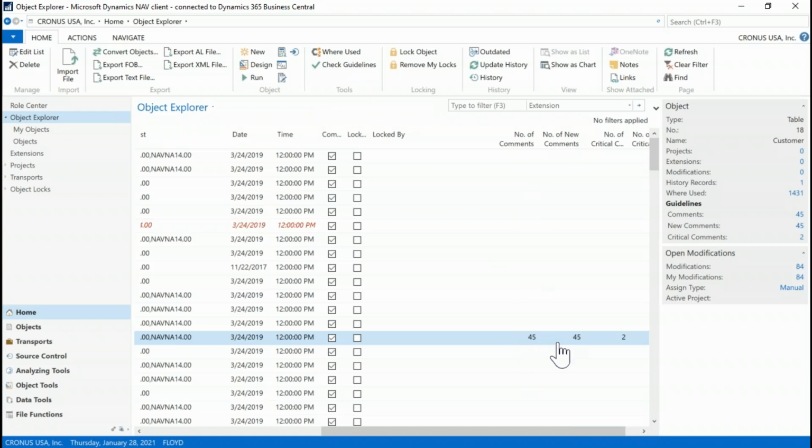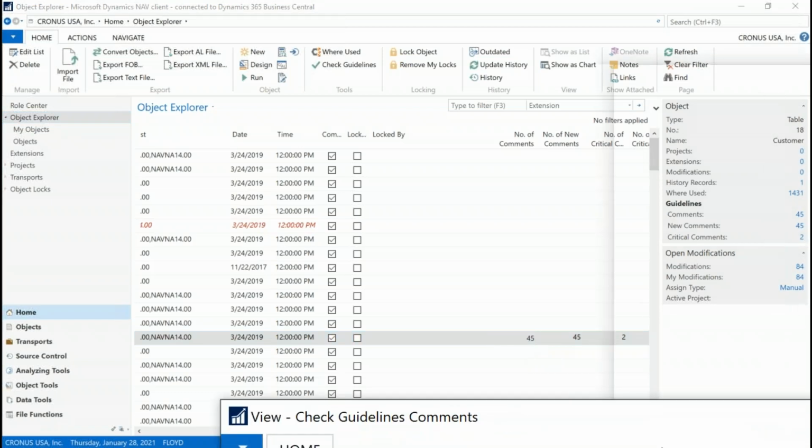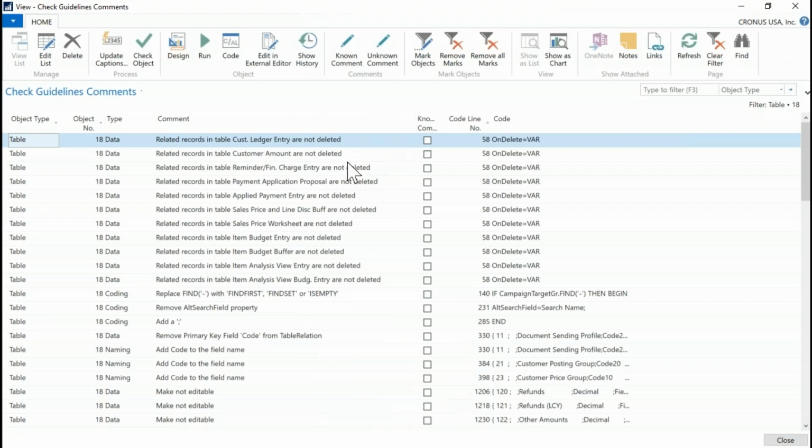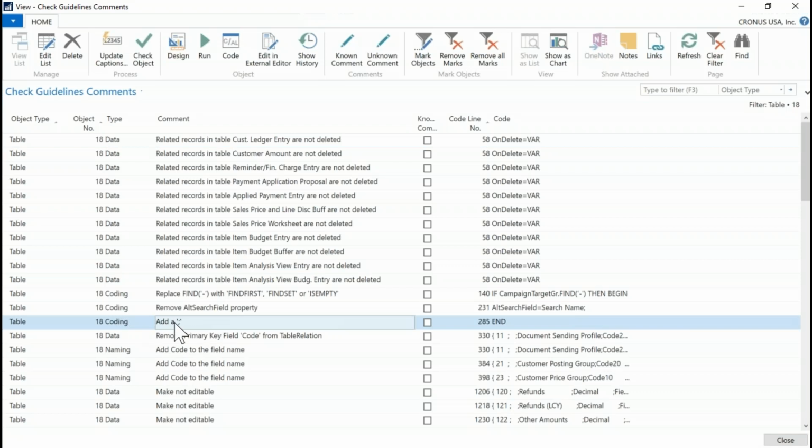What it actually does is it creates these comments. So what you can drill down on is to take a look at some of the guidelines that perhaps aren't being met. All right. So again, you can review all these. With any choice you want, you can also go into the actual code or perhaps go directly into design mode, and you can correct some of these things.